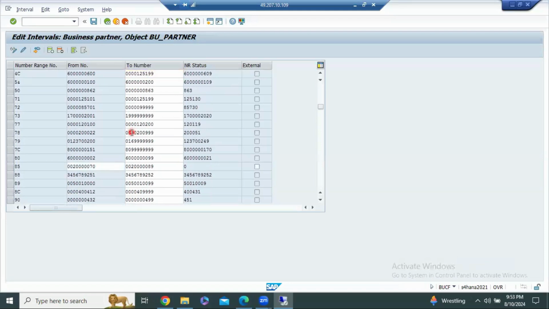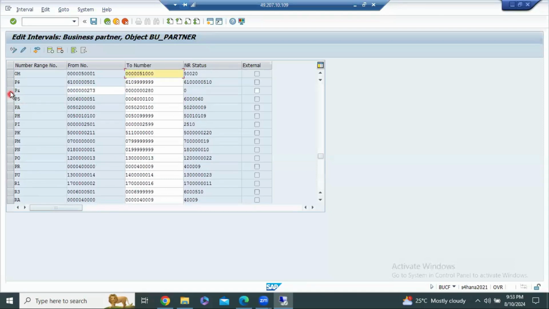Just see which one is a free number range or code. Let's say SB is available, or we will take another one. We will not take the same SB. This is free, right?